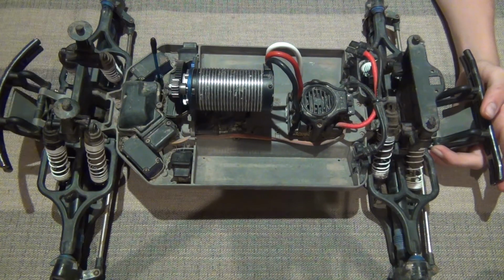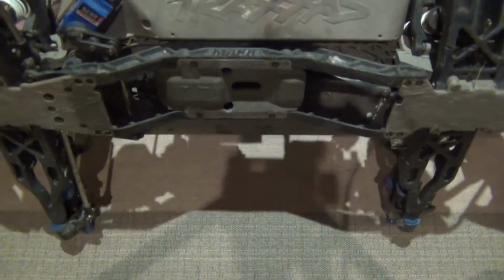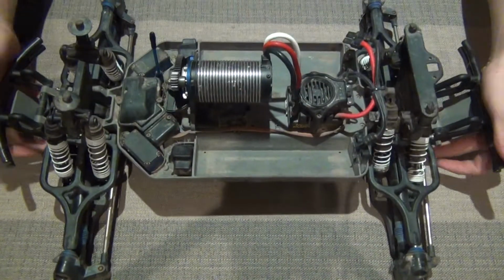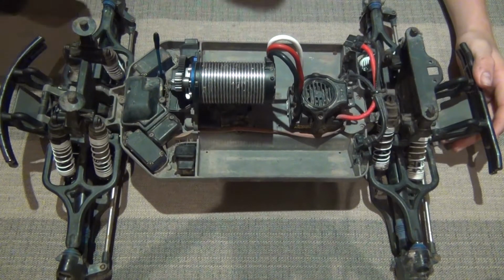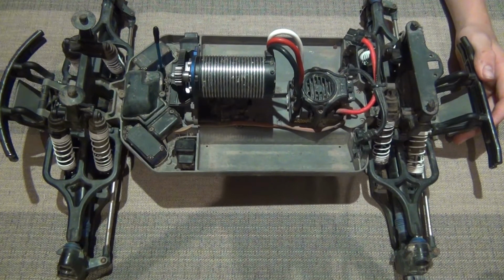And yeah, I tried making this into a truggy. Obviously, the chassis is not meant for it, but I got these truggy tires. I'll show you that video. Obviously, I said that at the start of the video.